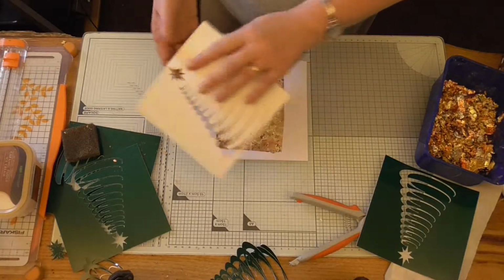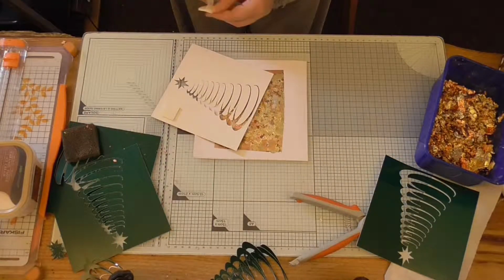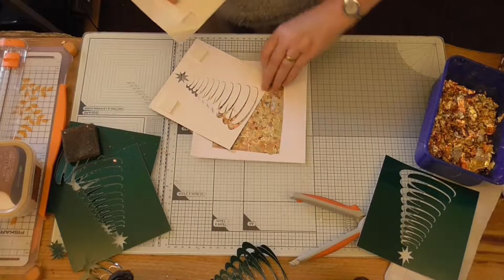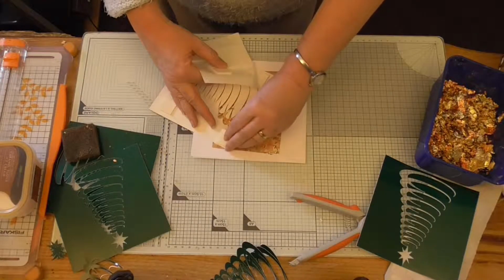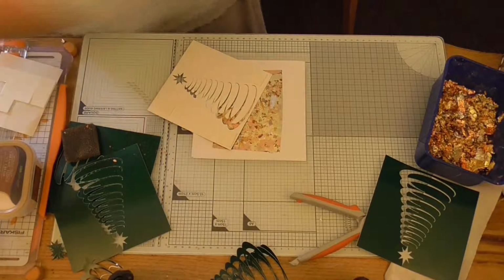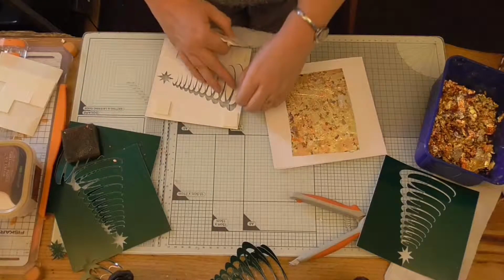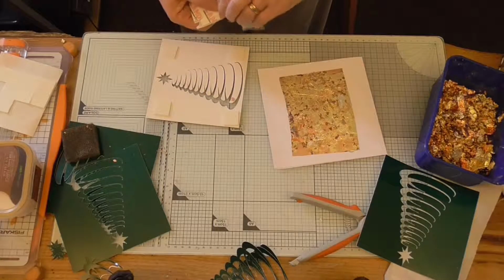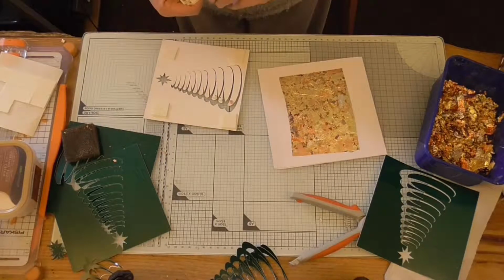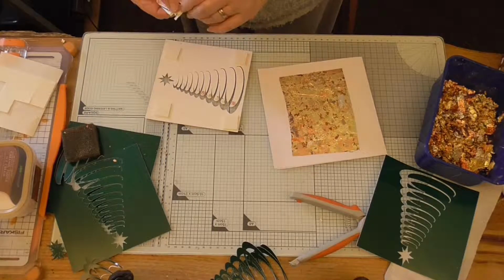So I'm going to put this on pads, just around the outside. I've got some smaller pads and I'll use that for just a couple of the little bits there, just so that they stay. You don't want them getting caught and ruining the effect of the card. Glitter would be a good one as well, obviously.